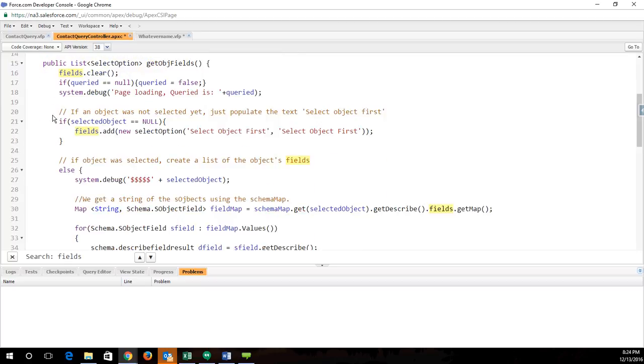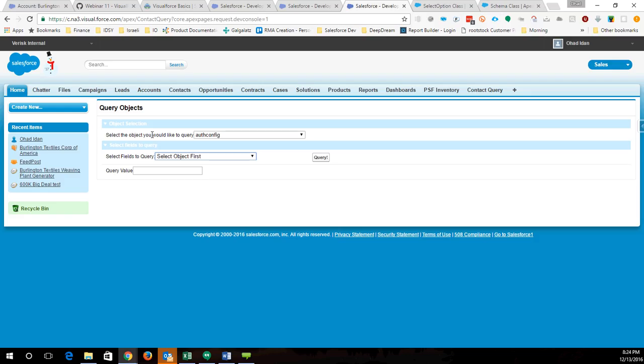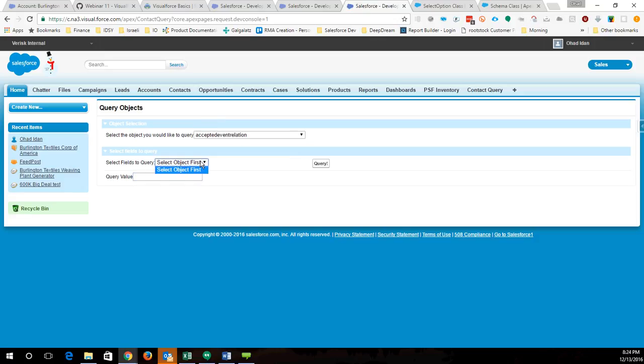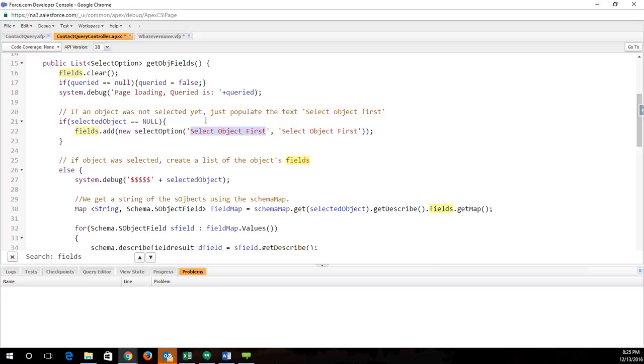So what we can do now is essentially we're saying if the selected object is null, then we add this value called select options, and we say select object first. And so this is where, when I loaded this page initially, there were no values here, because the only value that was in this list was this select object first. Because when we queried this page, the value of selected object was null.